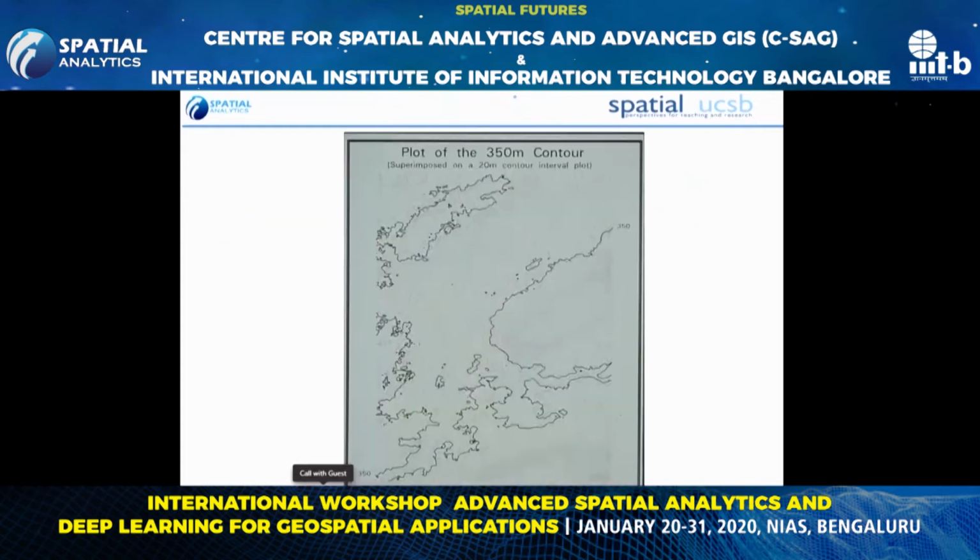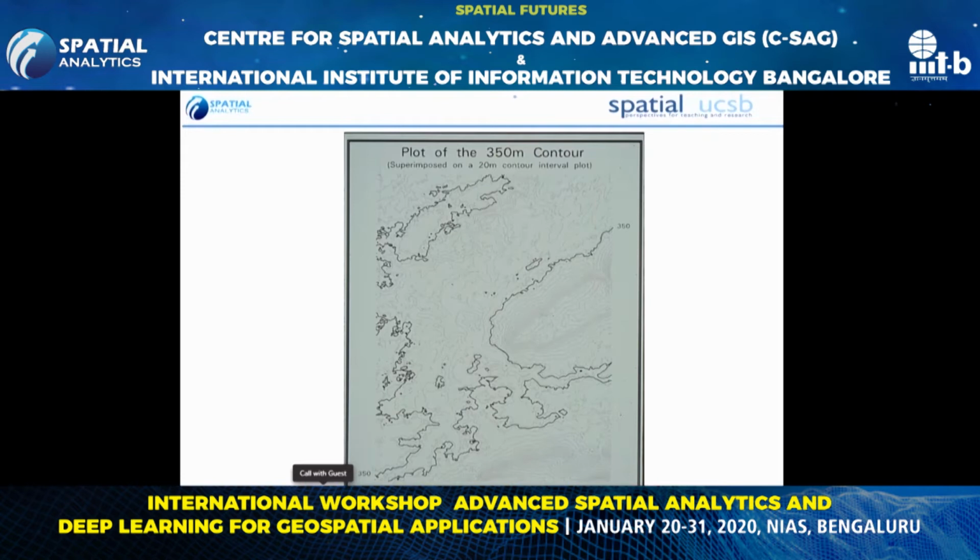Here's an illustration of the significance of uncertainty. This is topographic data from the US Geological Survey. It's an area of Pennsylvania. What I've done is emphasize the 350-meter contour. The data has a 20-meter contour interval, and you may be able to see clearly some of the other contours. But the sharp line you're looking at, the heavy line, is the 350-meter contour.